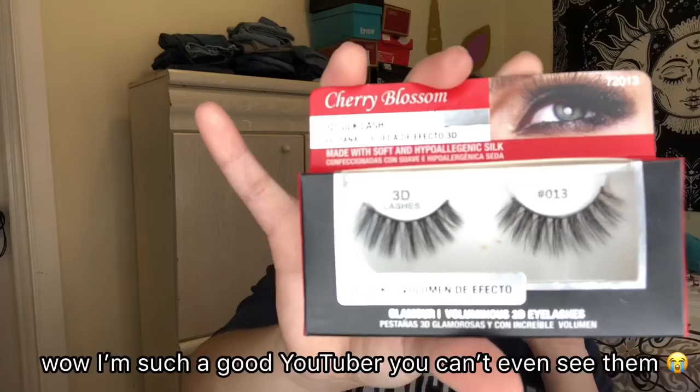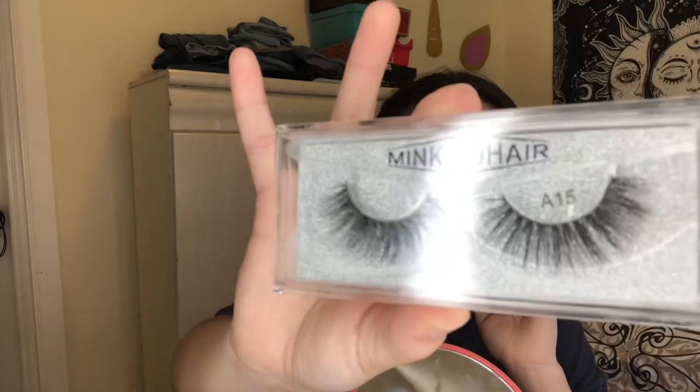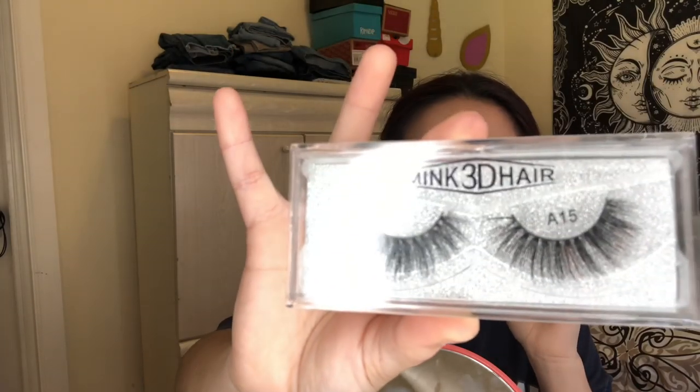I want to show how you can spice up a natural look with a natural eyelash, because some girls want to start wearing fake lashes and finding an inexpensive, natural-looking one can be really helpful. Everyone's been asking where I get my lashes. I get mine for about two dollars from a local business in Chicago — not a chain store. These particular lashes aren't very full so they'll look pretty natural but still elevate the look. Another pair was sent to me by a hair company — those are a bit more dramatic. I'm using Kiss eyelash glue in black so you get a nice dark line instead of visible white glue.